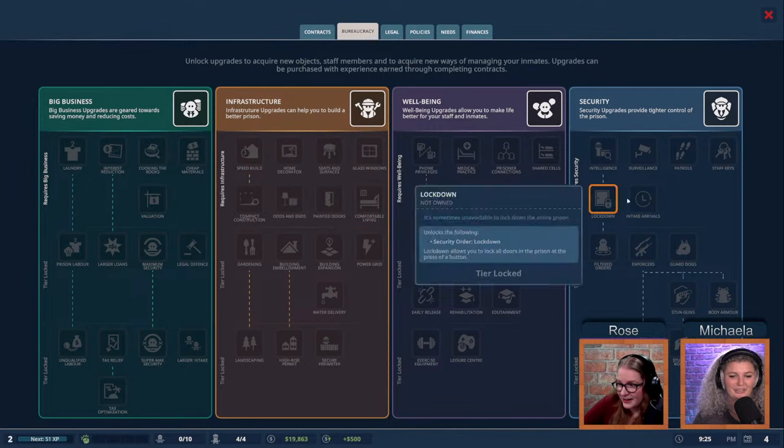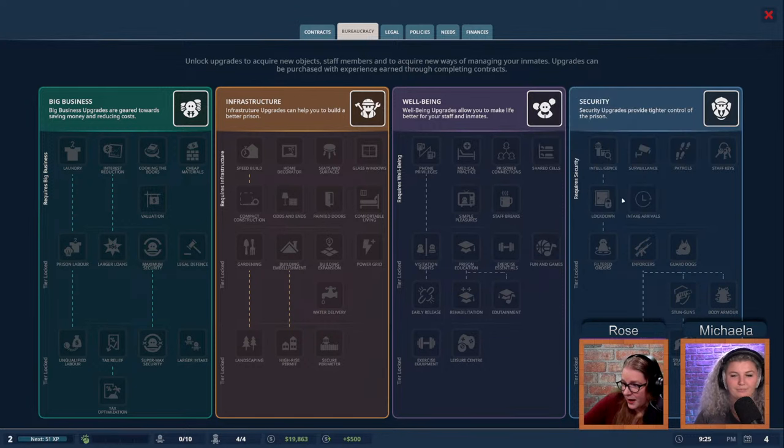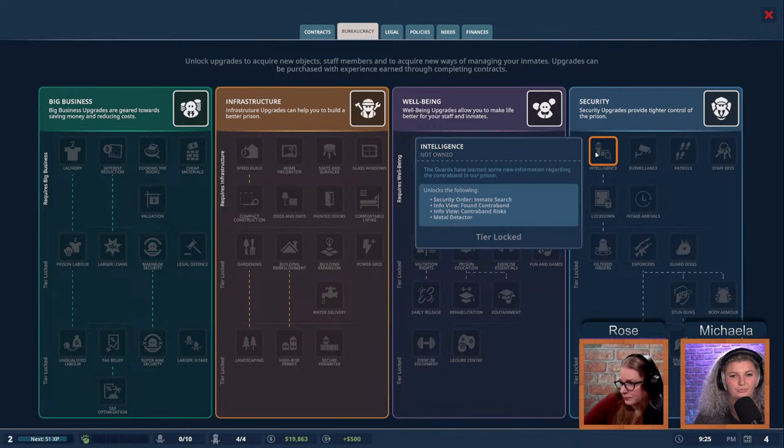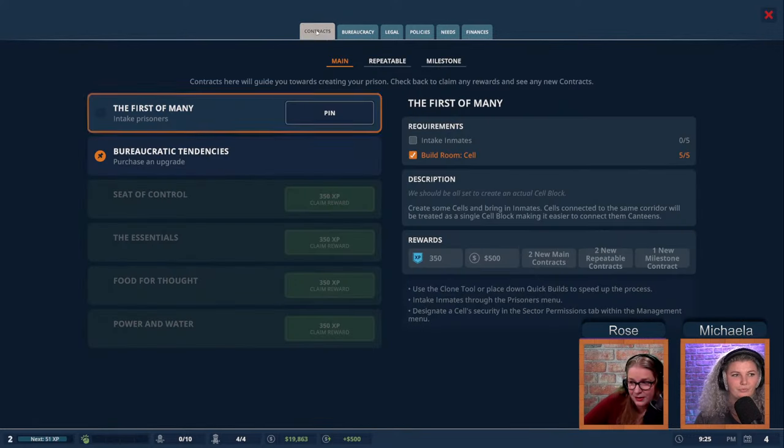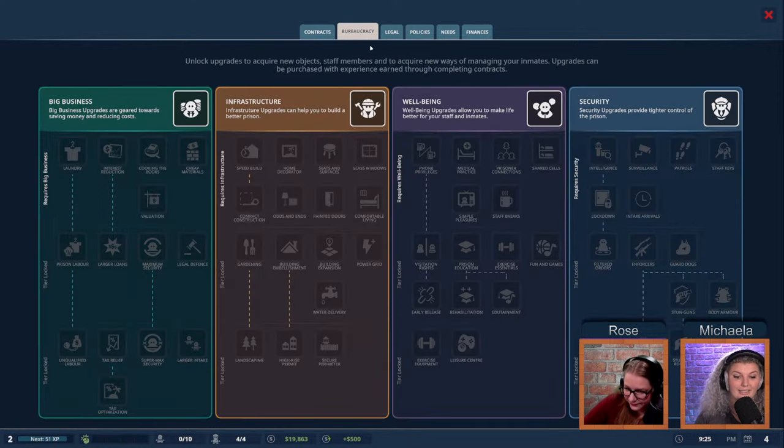More power is great. That's all we want. After that, I kind of like security. Because if you get down to intelligence right here, which has a metal detector. Metal detectors unlock a repeatable. So every, I think it's 25 times an inmate walks through a metal detector, you finish a repeatable and get more XP.